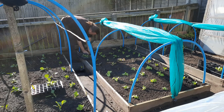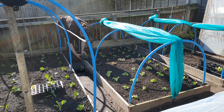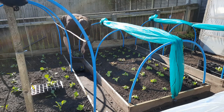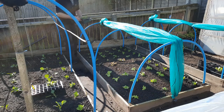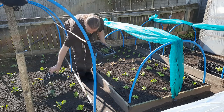Half the compost has come away from that. And get it sort of tapped in. Fingers crossed it doesn't rot off and doesn't dry out. Like I say, the follow-up crop of lettuce, I've got a fair few of them, so without filling any gaps. You always get the odd one that decides to be a pain and die off.